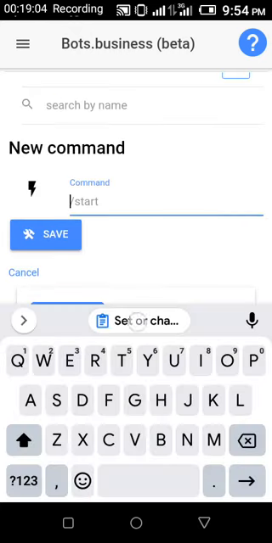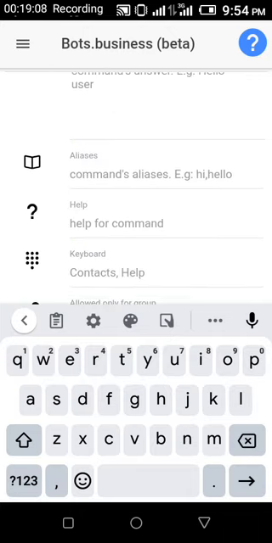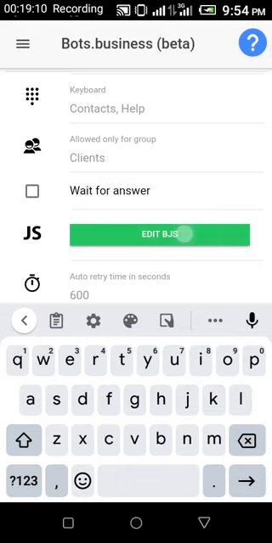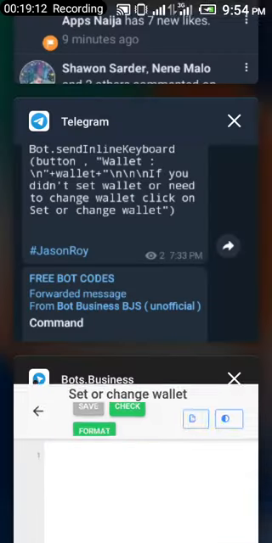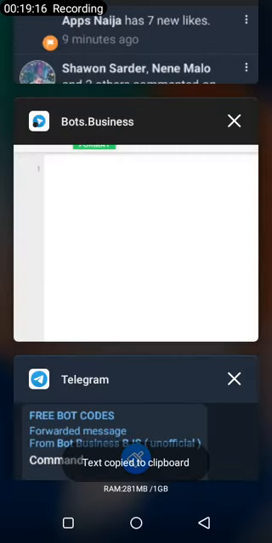Set or change wallet now. We bring edit BGS. So go to the command set or change wallet and then paste it.